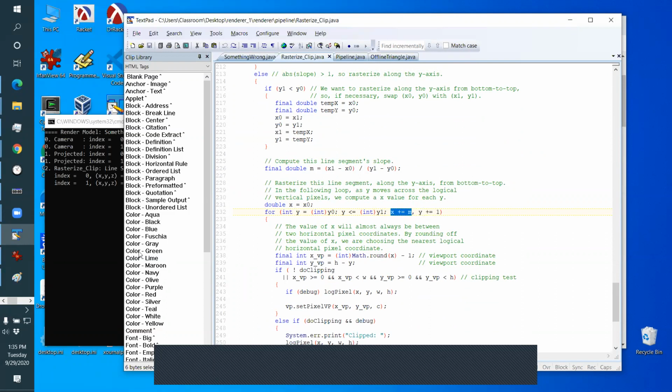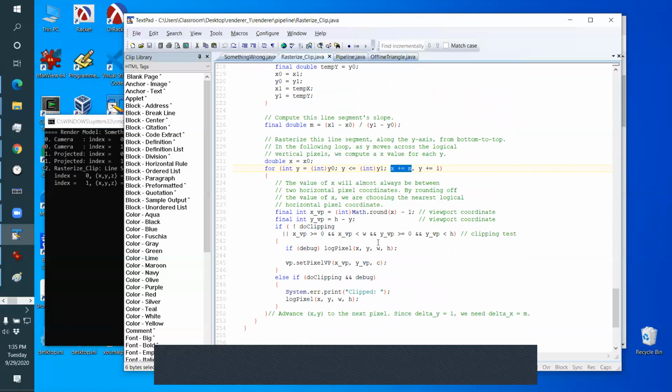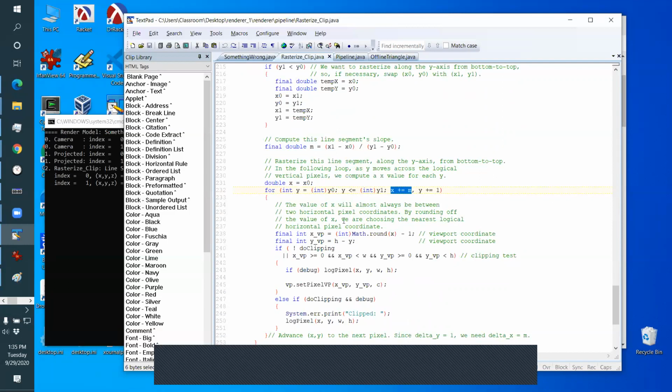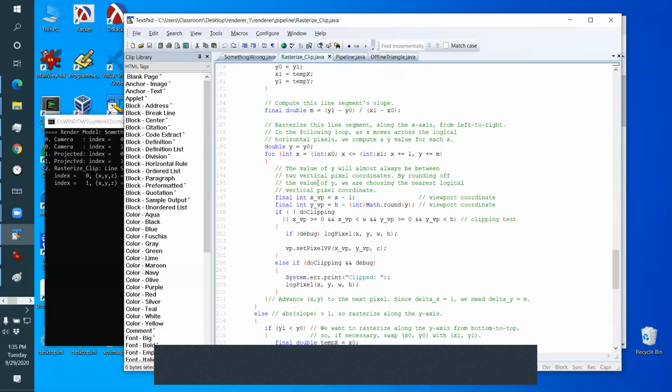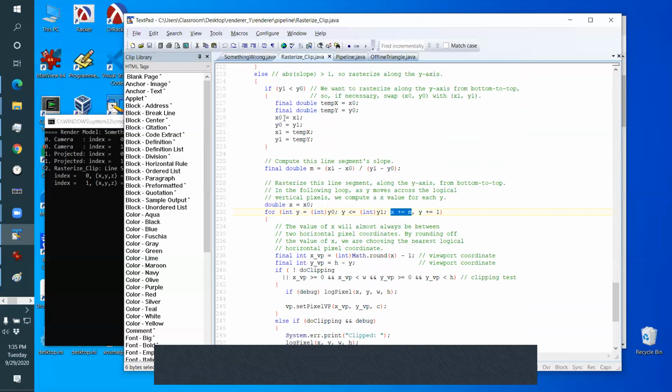So this is walking in the vertical direction. Otherwise, the code is exactly the same. Every x and y are just swapped down here. So this code looks almost exactly like this code, just the role of x and y has changed a little bit. I went ahead and left it redundant.